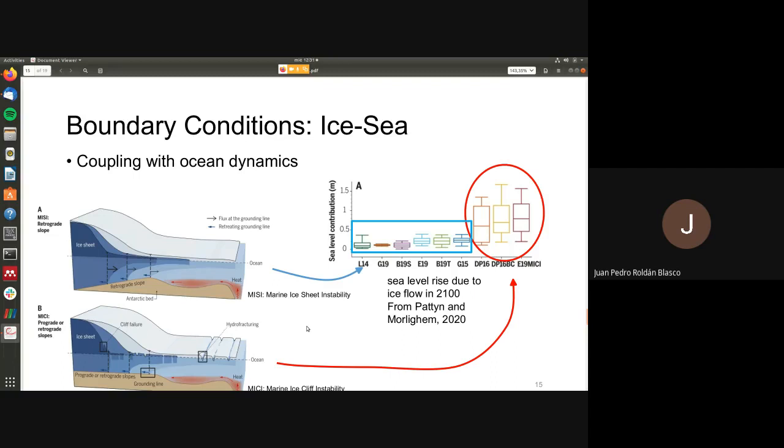But they're very important because of the sea level rise that is expected from these two different mechanisms. If this one, this ice sheet instability, where the contact point between ice and land goes back, we expect about 0.25 meters by 2100, whereas if we have cliff failure, a mechanism which has never been observed, by the way, this is all theory and modeling, we could expect an increase of one order of magnitude, about 1 meter by 2100. And 1 meter is a lot of sea level rise.